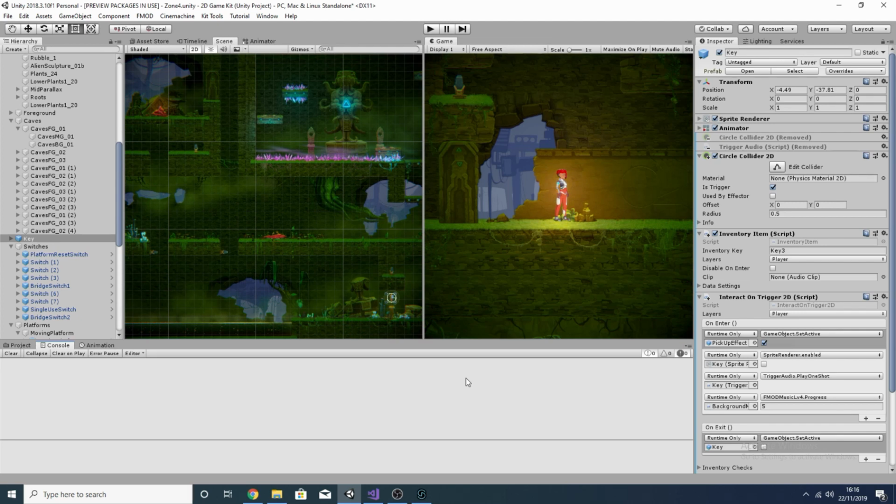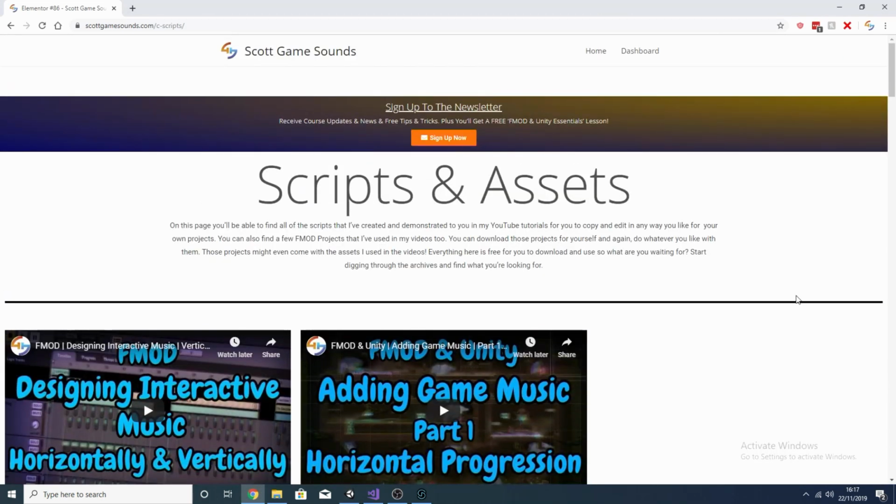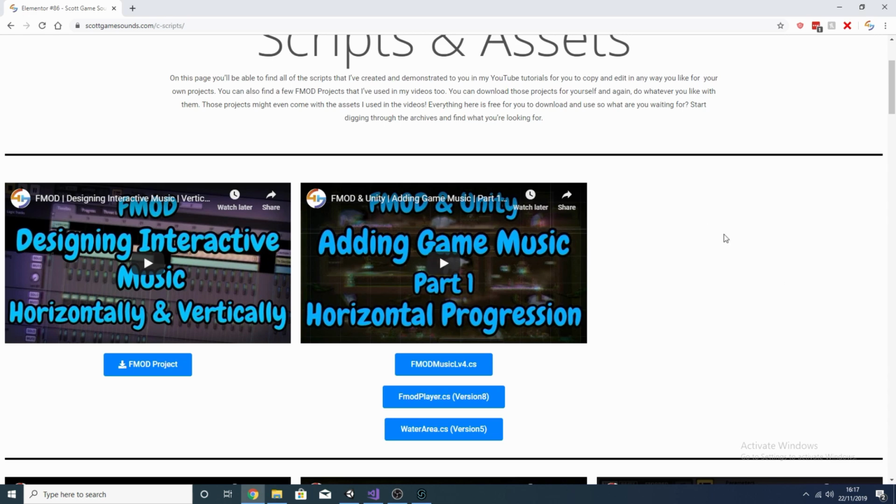Okay, and with that, that's pretty much everything you need to know in order to set up a similar system like this. If you have any questions, because I'm sure you will, that was a lot to take in, please let me know in the comments. I'll try my best to get back to you and explain them. And for the final time, if you want to copy the script I used in this video, just come to this page on my website, and the video will appear here in this little gap, and you should be able to copy the script from there.